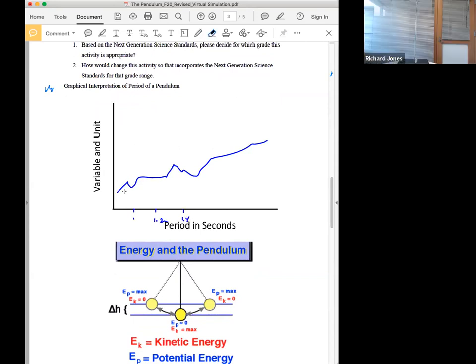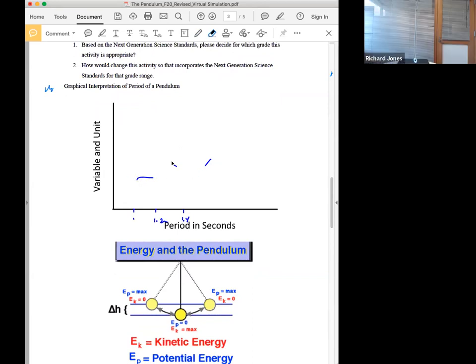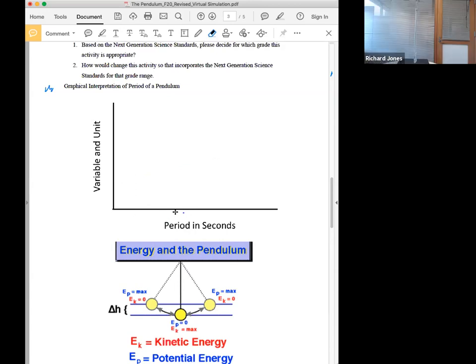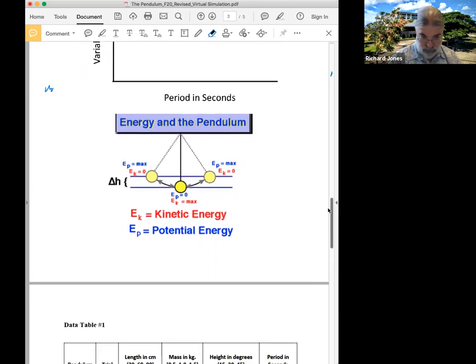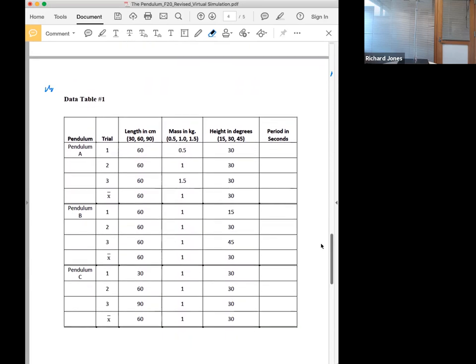So I don't know exactly what you're going to have at this point, but you don't need to get too stressed about these times. We'll be able to figure it out in a little bit of time. Okay, so there's some information about pendulums there, and then here's your data table.